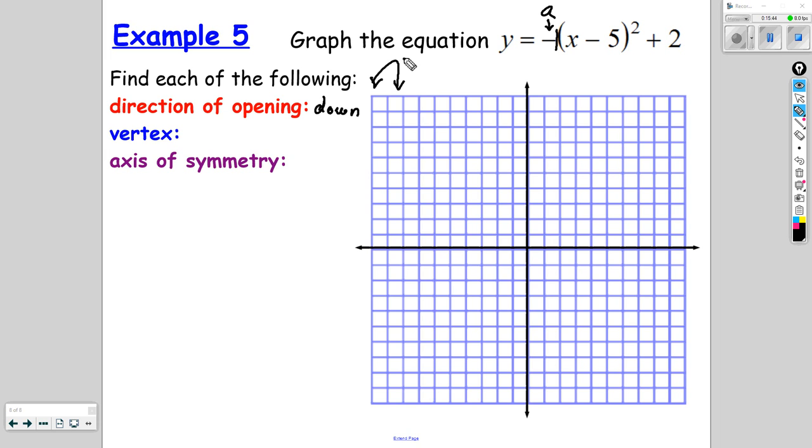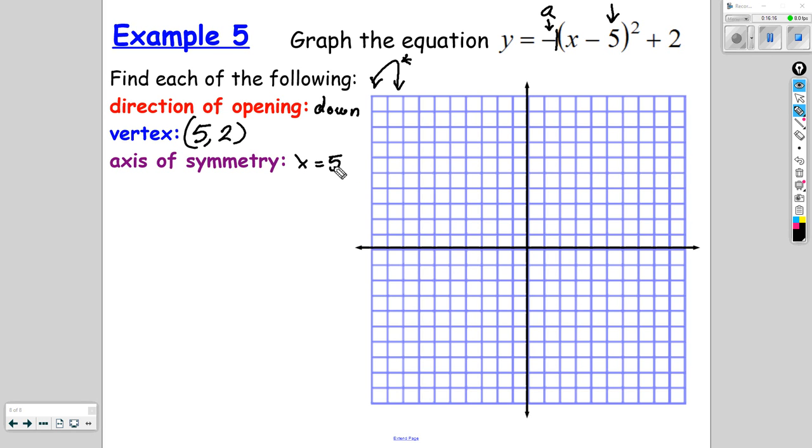Okay, a hill has a peak. All right, and that peak of the hill is going to be our vertex. So our vertex is going to be the point 5, 2. Notice it might be a little confusing in terms of the x value. The x value is going to be the opposite sign of what you see in here. All right, the x value is what we're subtracting from x, and what we're actually subtracting from x is 5. Okay, then the axis of symmetry is going to run right through that x value, so that's going to be the line x equals 5.